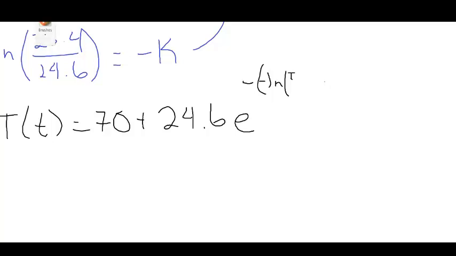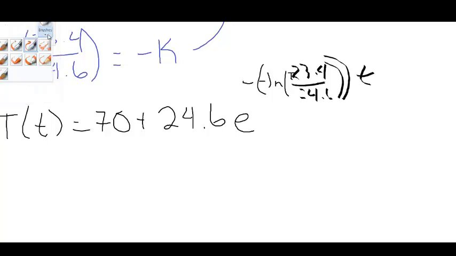Okay, so this gives us the ln of 23.4 over 24.6 times t. So I've plugged in basically just everything that I know. Always the first thing I do is just plug in what I know. Then we want to figure out the time. We're trying to solve for time because we want to know the time of the murder. So what we want to know is the time the body was last alive.